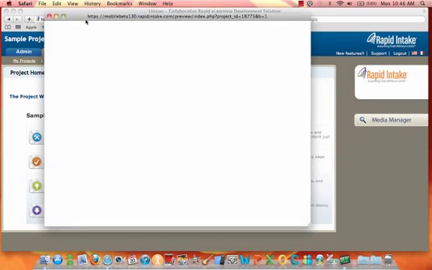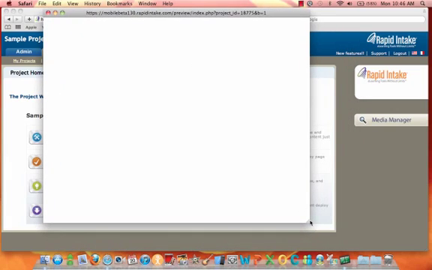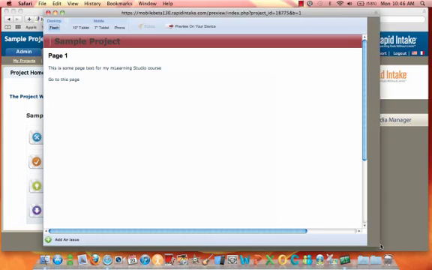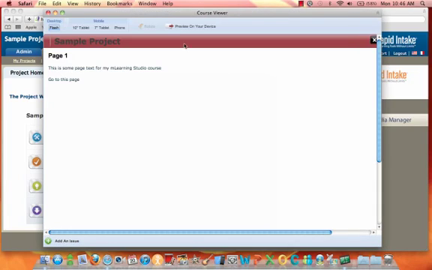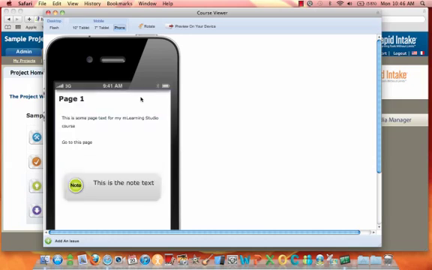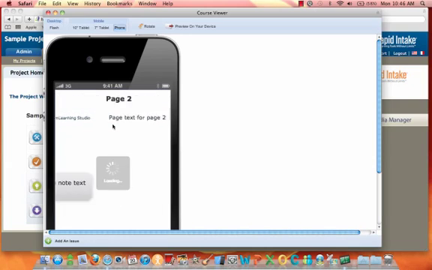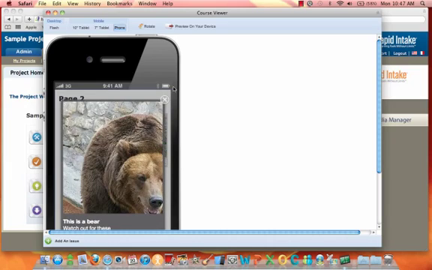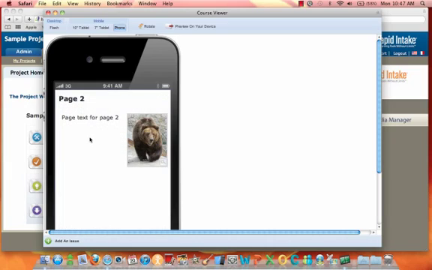What will happen is it will launch the course just like we saw when we were inside of the Preview the Course section. And so you can see they can access the Flash side, the phone side of things as well. And they can test the course exactly how the user is going to test it. So they can navigate through the course, swiping through the different pages, accessing the different quizzes and images and videos.